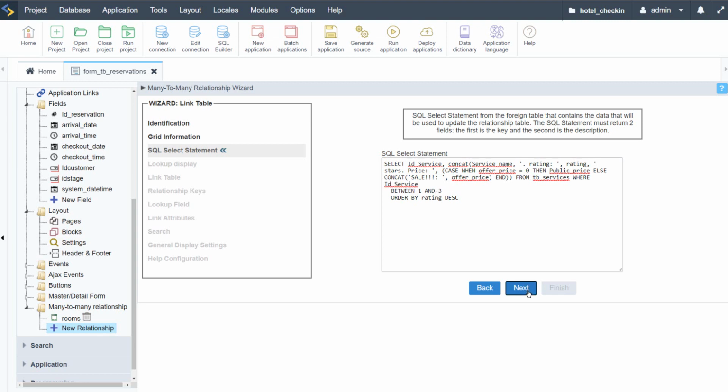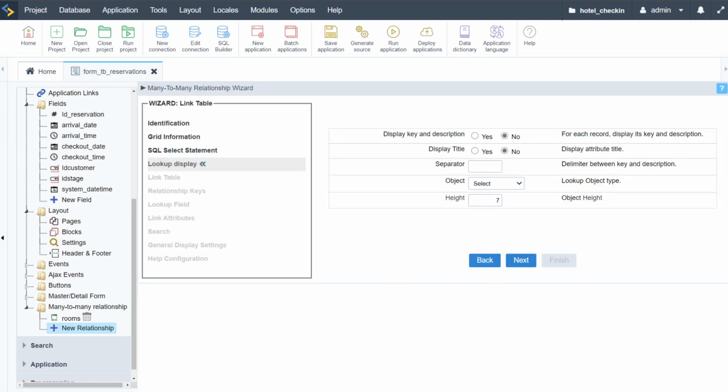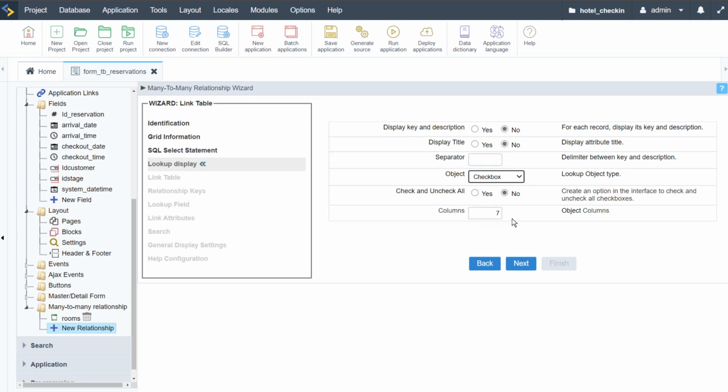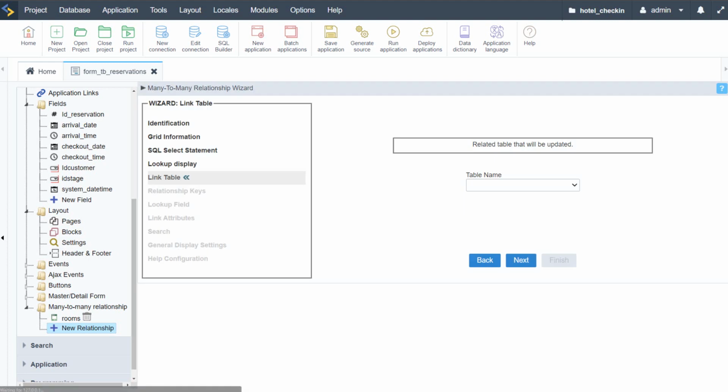Okay, and if we go next, we have then our lookup display. So we can select here how we want this to be selected or used within our application. Now, because this is services, I think a checkbox is best suited here. So I'll use checkbox, and again, I'll use one column. So I'll go next.